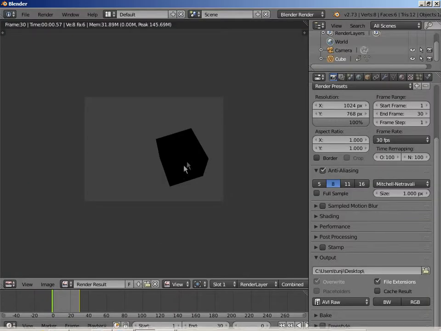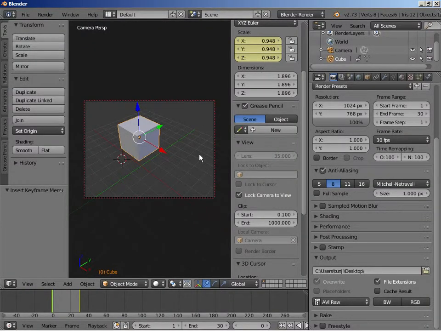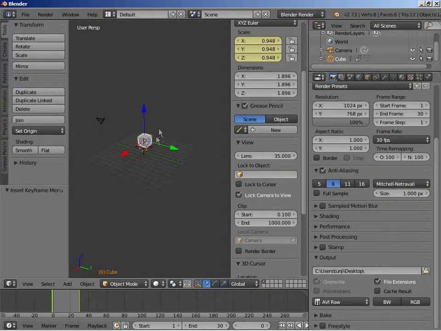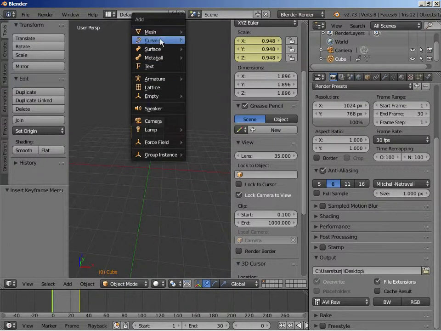I forgot to show you how to put in lights. I'll just do that right now. So basically, for lighting, if you want to add lights, use this 3D cursor, this red and white circle crosshair thing. You can put this wherever you want, and then you can press Shift and A at the same time, and that'll give you this menu here.